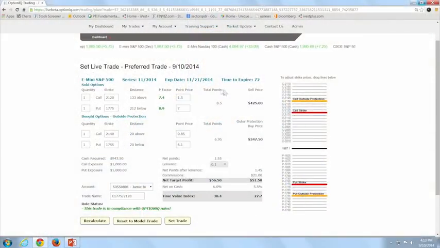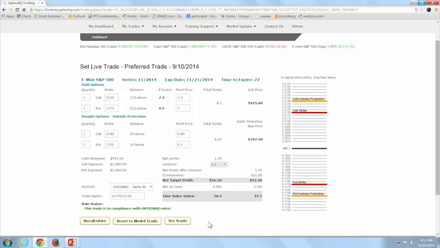You need to give a little bit of wiggle room in order to get these trades filled, because once these are being executed in the live market, the market's constantly moving. So we're giving ourselves a little extra chance to get into these trades at a good price, but we've got to give a little wiggle room in case they need it to get the trade filled. So all that does is calculate everything based upon that information and then allows me to go down and set the trade.